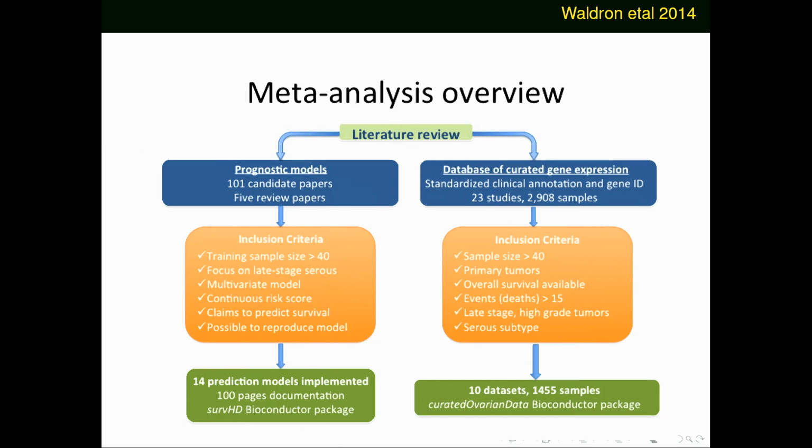Yeah. There are 2 parallel streams. One is a comprehensive review and reproducibility analysis of all the classifiers that had been published, and that's on the left. And on the right is a comprehensive review and data curation of all the public data sets that would be relevant for the validation of those classifiers. Okay, so at the bottom, I would like to focus on the two outcomes of these. 14 prediction models that have been re-implemented with a sufficient degree of similarity to the original publication that we feel confident about their use, and 14 data sets with a sufficient subset of the predictors that are relevant for us to continue validating on those.